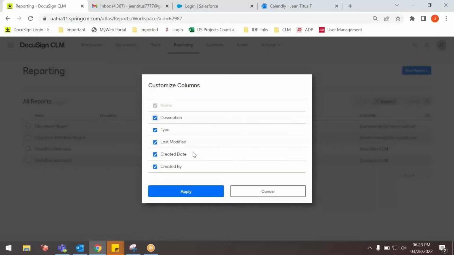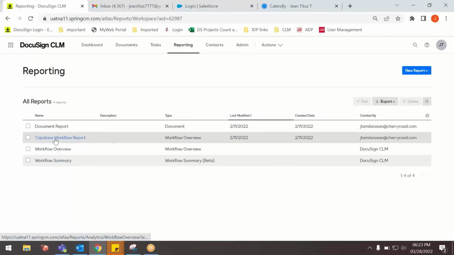So I have a gear icon here. So these are the things where I can customize the columns with. So first, let's open the Capstone workflow report.